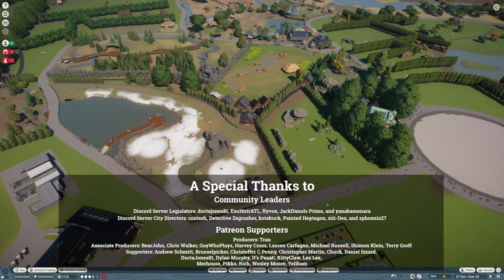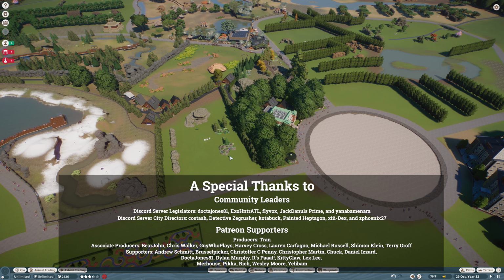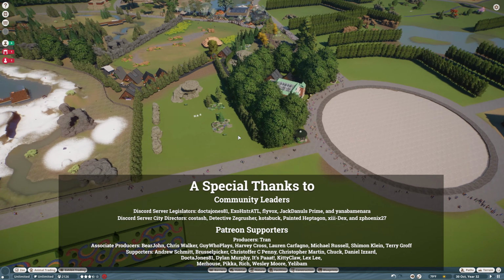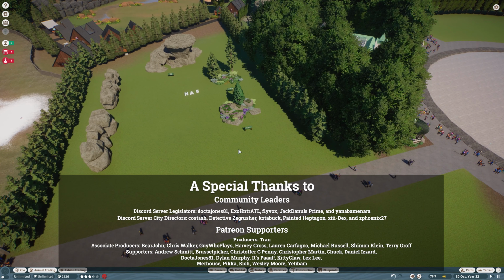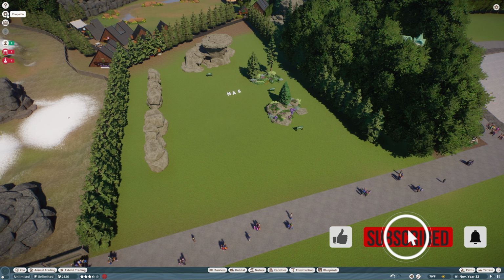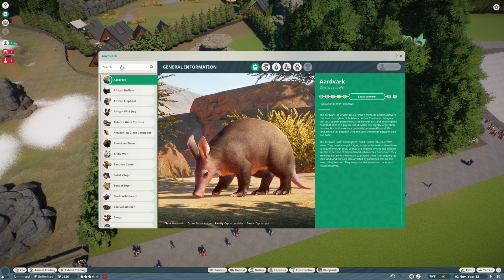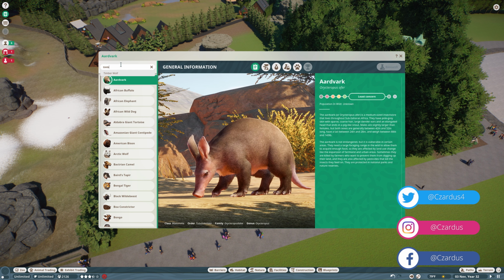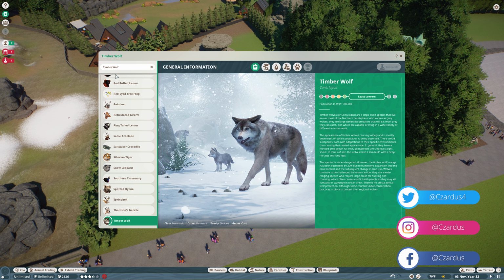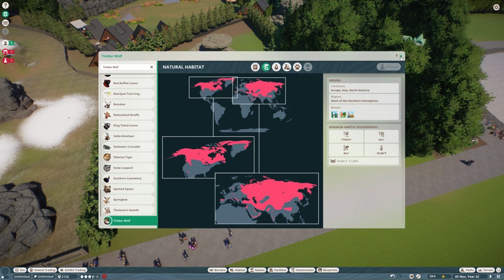Welcome back to CzarZoo. This will be episode 9 in the series, and today we are going to round out the rest of the North America area by adding a timber wolf habitat. And we're going to put it right here. First of all, we want to look to see what type of barrier they want. So we want timber wolf. And we're going to need grade 2, 1.25 meters.